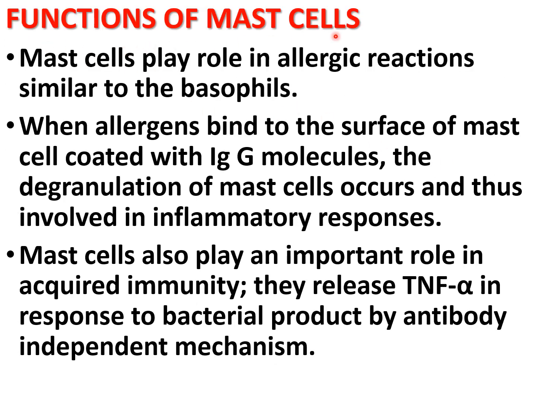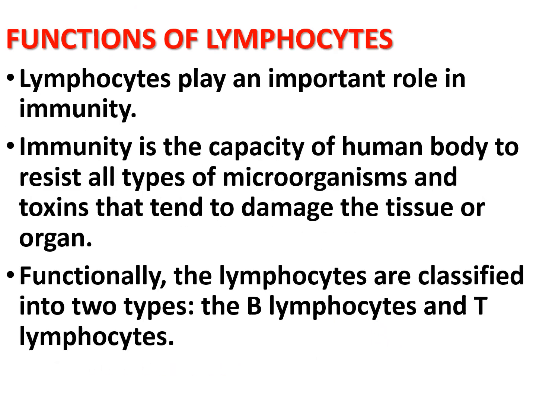Then what are the functions of the mast cells? Mast cells play a very important role in allergic reactions, similar to basophils. When allergens bind to the surface of the mast cells coated with immunoglobulin G molecules, degranulation of the mast cells occurs, so they are involved in inflammatory responses. They also play a very important role in acquired immunity. They release tumor necrosis factor alpha in response to bacterial products by an antibody independent mechanism.